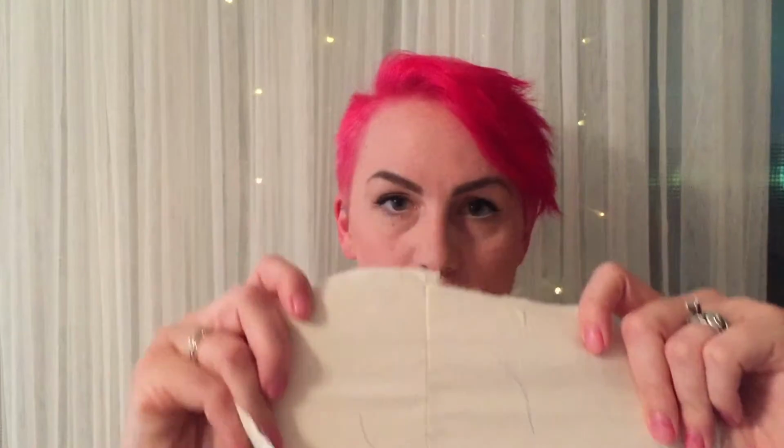You're going to have your original seam here. And then from the outside of the garment, this is what it looks like. This is the right side of my garment facing you, and you can see it looks like a regular seam. But on the inside, I have a fully encased seam.